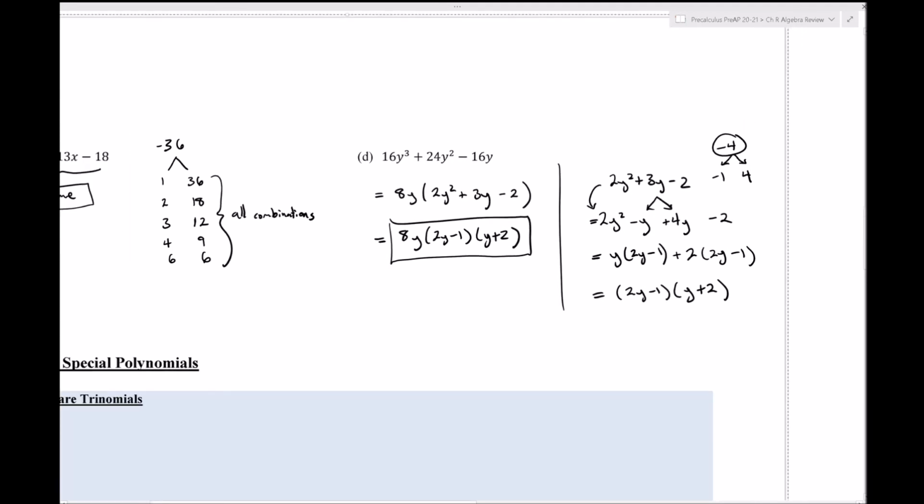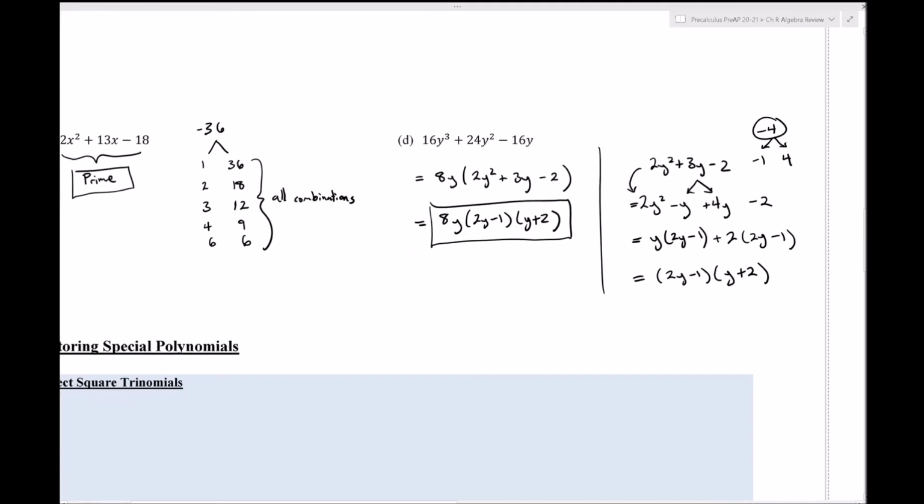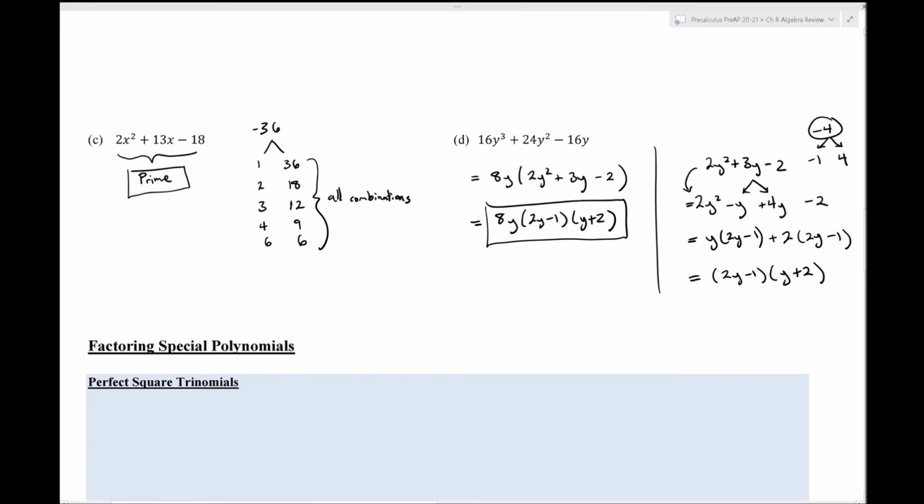So that's the basics behind factoring those types of trinomials. This is a slightly more complicated one where we also had to apply the GCF procedure before. Now, if you did not use the GCF procedure that you did before and you went straight to the leading term times the constant method, the AC method, it might not have worked out for you.